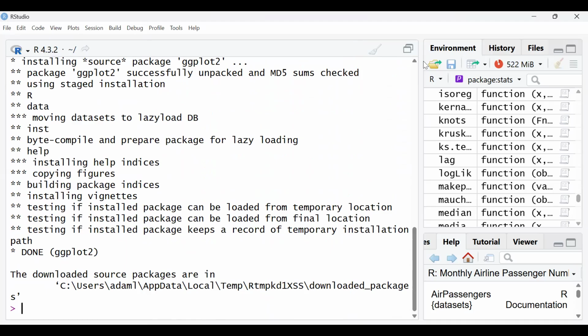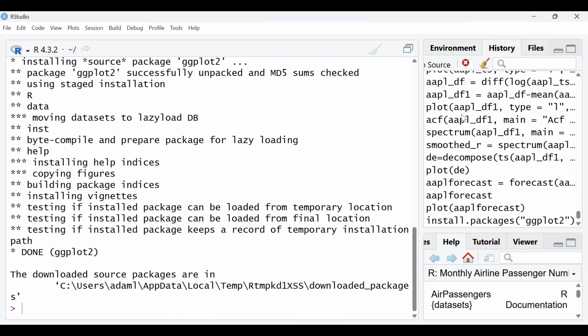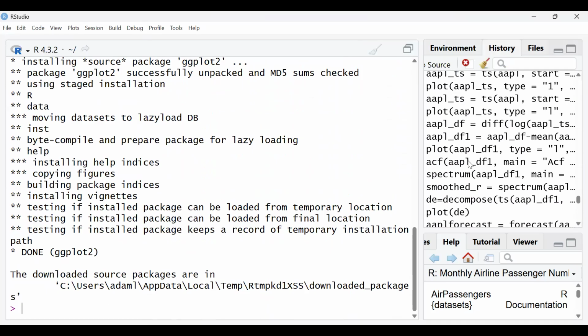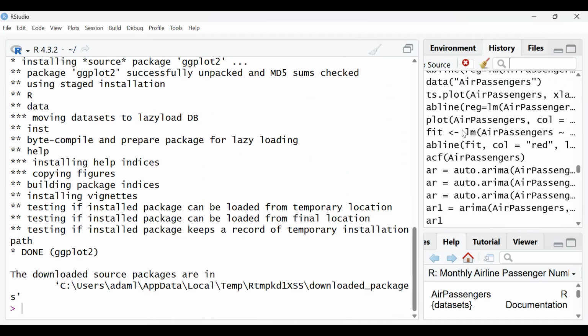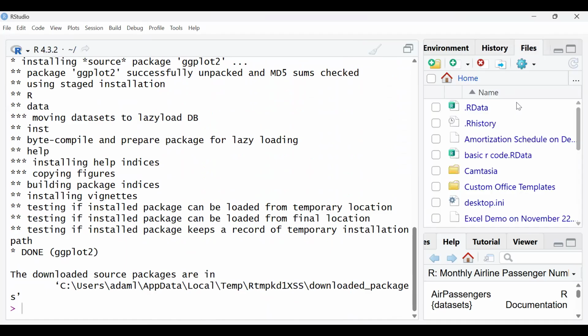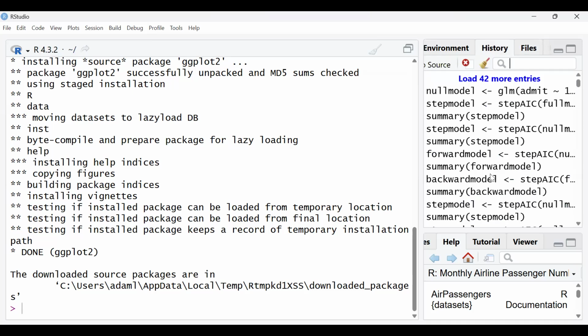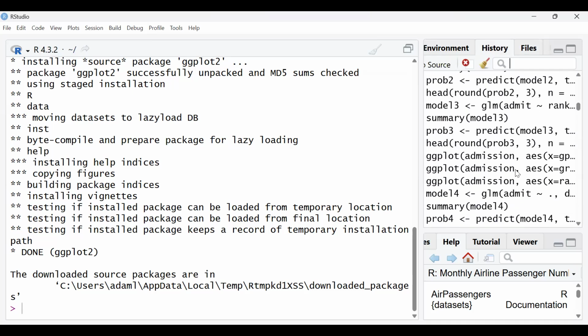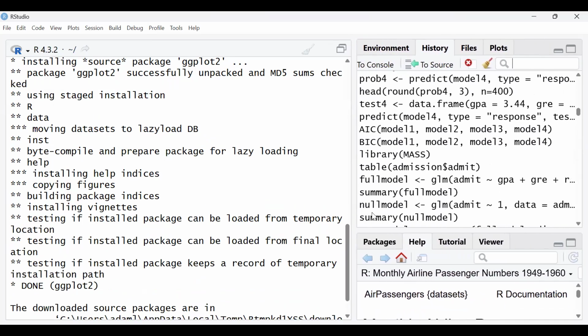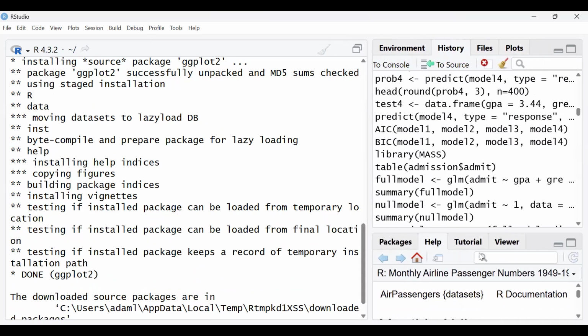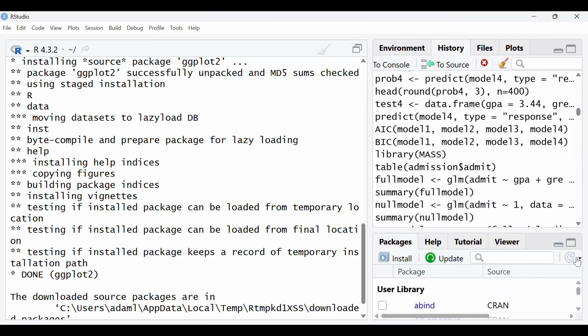And then on this side, on this block, this is the environment, and then history is the code I used from the previous sections. And then all the files here, you can look up all the code you used from the previous sections. And then down below here, we can also resize this. You can actually just drag it and resize it.